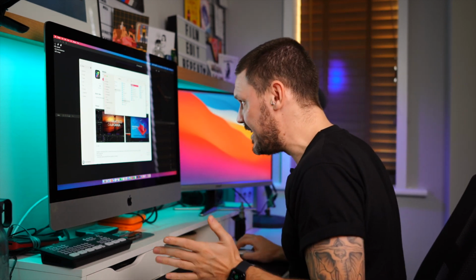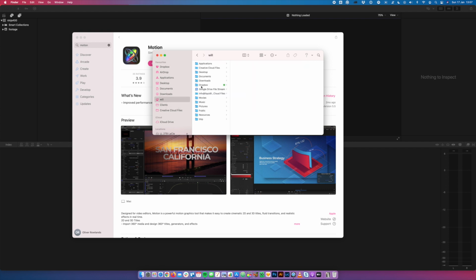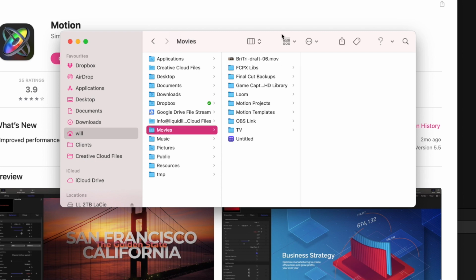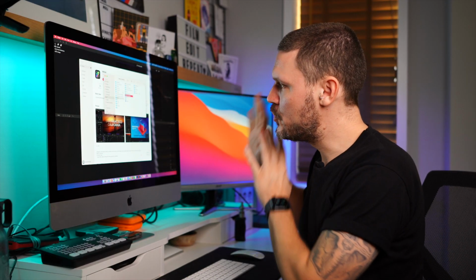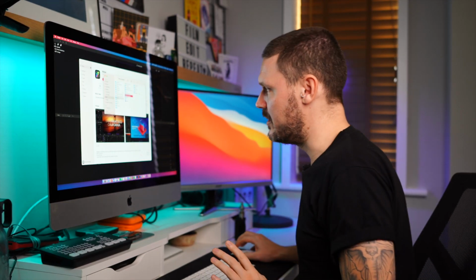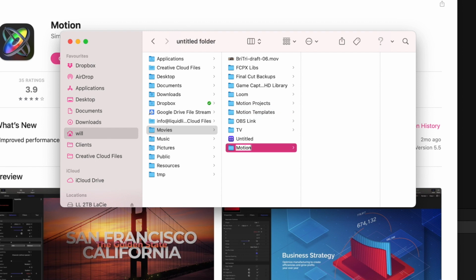So the final approach is, do you remember I said if you buy Apple Motion, you get this motion templates folder in your movies folder, and in there you can have these folders, and Final Cut will recognize these. So if you don't have Apple Motion, you can fake this folder by creating a new folder, okay? You would call it Motion Templates. I'm just going to call it Motion Templates 1 because I've already got a Motion Templates folder.